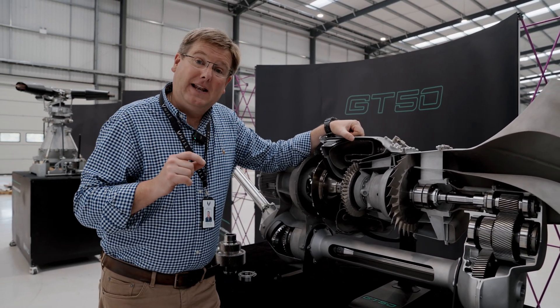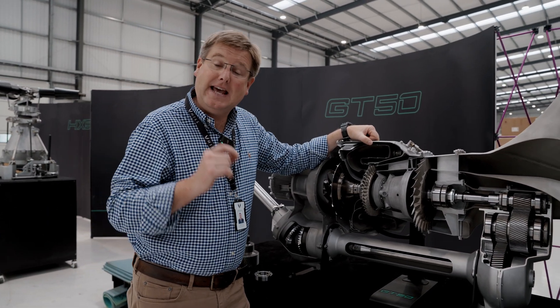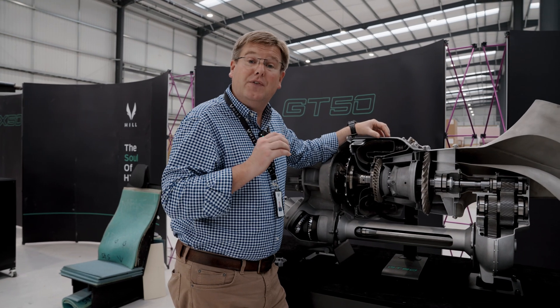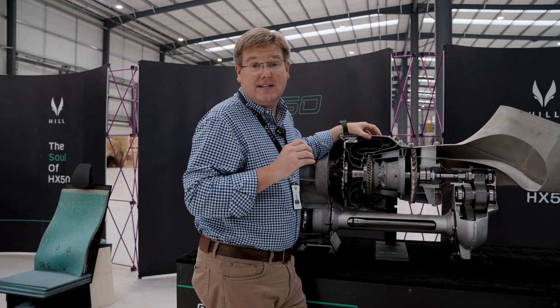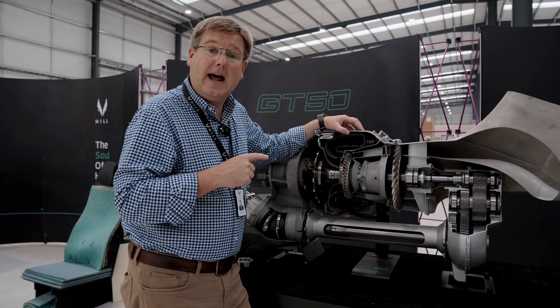As you're aware, we've been going to great lengths to master the processes for casting super alloy turbine blades in-house from end to end — every stage of the process. Over the last few weeks the team have been over to Germany to conduct the factory acceptance test on the specific equipment that we're purchasing to be able to make these blades in-house.